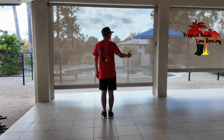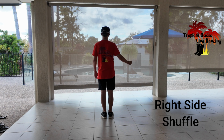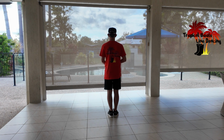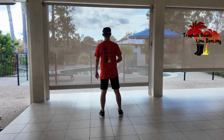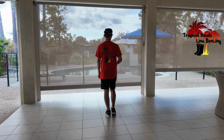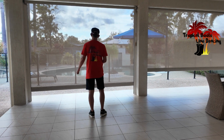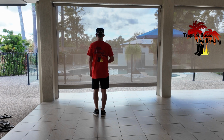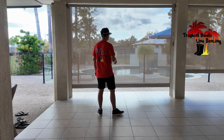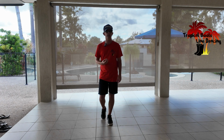From here, we're going to practice doing a shuffle to the right and a shuffle to the left. So a shuffle to the right side will simply be right side together, side. So with that right foot again, you're stepping the right foot out, you're bringing that left foot together and taking the weight and stepping that right foot out again. The same motion would be repeated going to the left. You would go left, together, left. Now again, you may find in some other countries there may be a different term for this step.